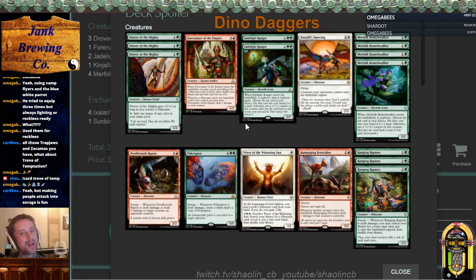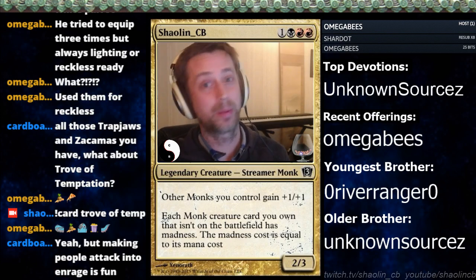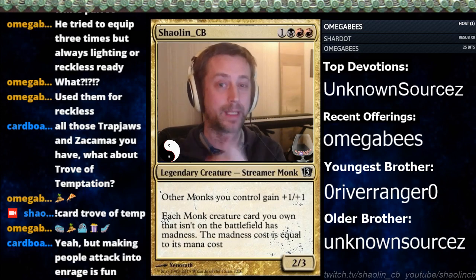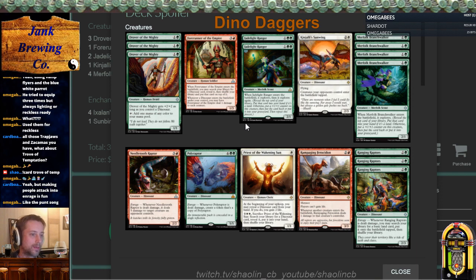See, Cardboard, you're just trying to take us back to Settle the Wreckage. You're trying to take me back to Settle the Wreckage. Once you start playing Trove, then you start playing Settle again. Slippery slope. I don't know, man. That 4-drop slot is just so highly contested. Would you rather play a Trove or an Ixalan's Binding? Trove seems like win more in that situation.